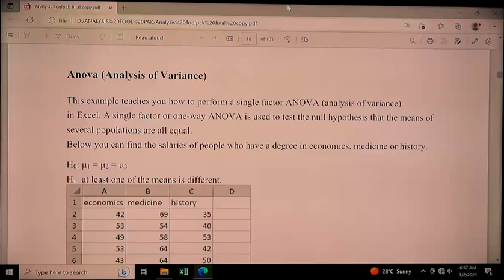help us to compare the means of different variables. That is something that you did in your foundation: you are given the means and you're supposed to compare them. Then you can use this analysis to check whether the means are the same or are different. So we'll start first by discussing what a hypothesis is and how you can set up a hypothesis.